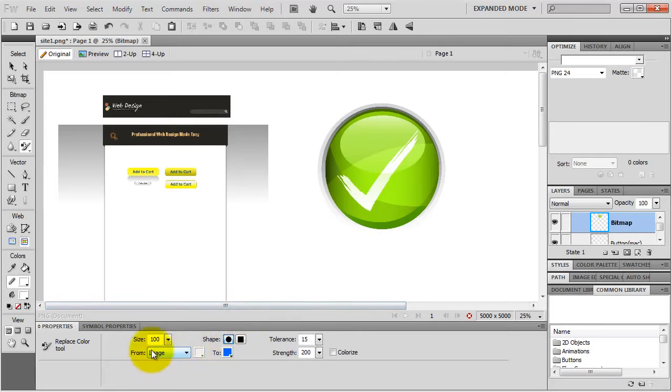Okay, I replace color from image and I increase my brush size to the max, which is 100. Tolerance 15 is fine and strength 200 is fine. So I just go ahead and replace the green color. You see this tool is pretty smart.